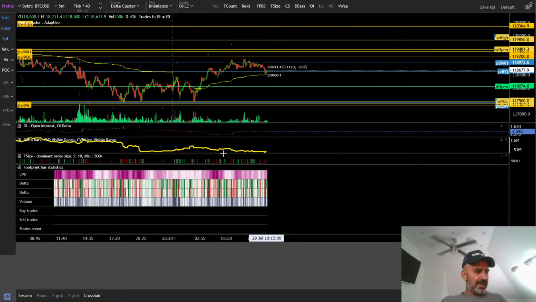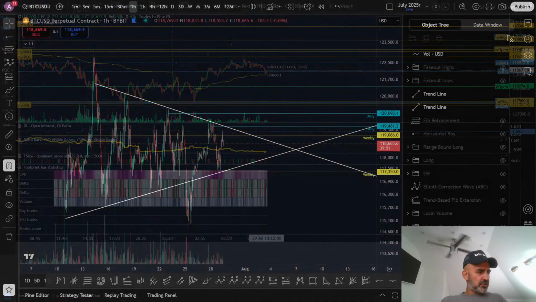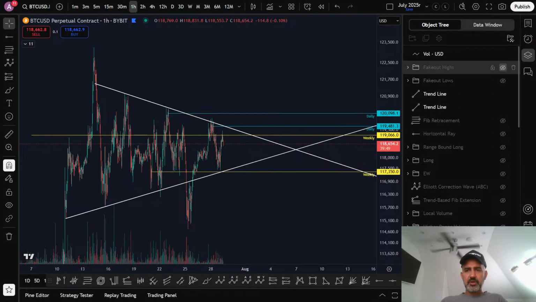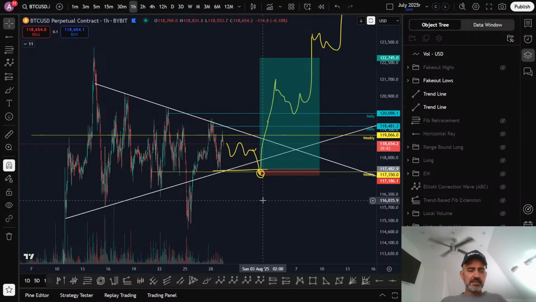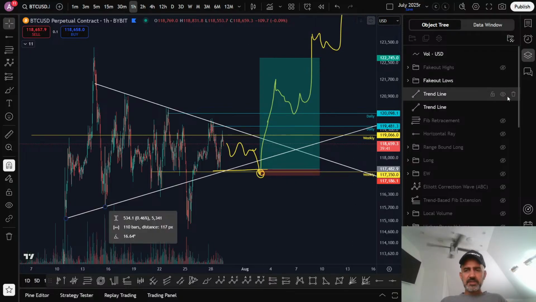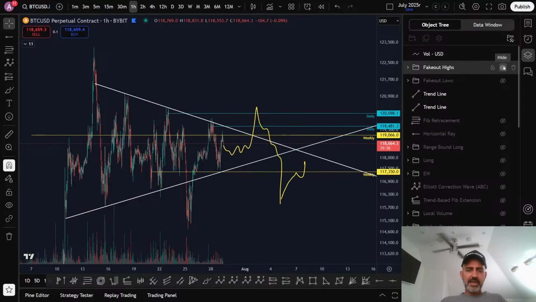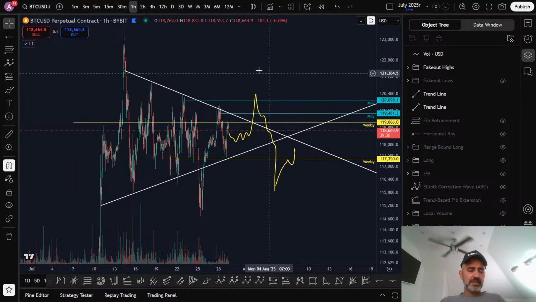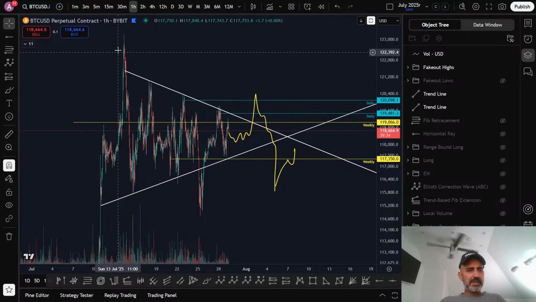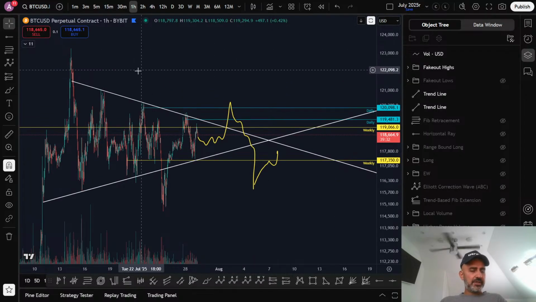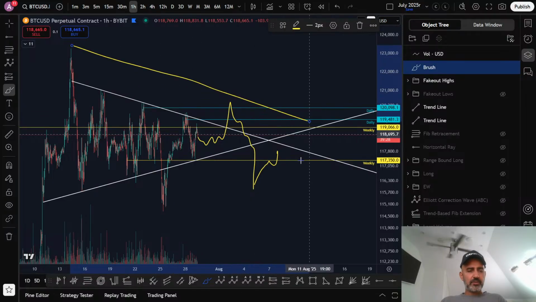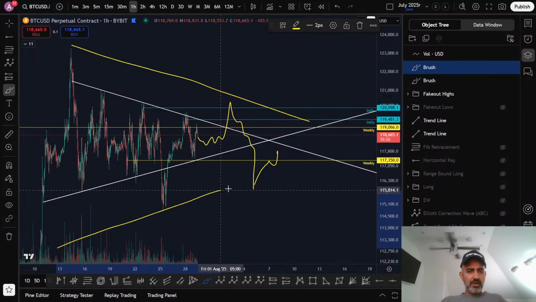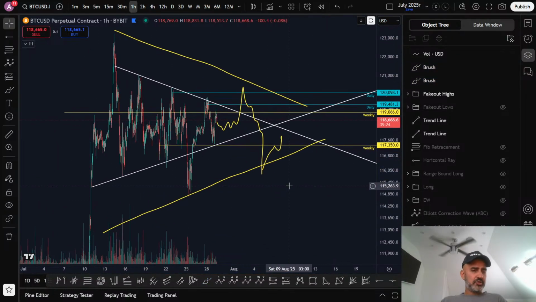All right, sorry, I didn't show you the screen. There it is here. Let me just go back to it. So this is the most likely scenario with an equal triangle squeezing, fake out of the lows to the highs, or you can always get a fake out. But I think if we fake out the highs, we're probably looking for forming another structure. It could be a wider triangle. Yeah, you could end up with a wider triangle. So just bear that in mind.